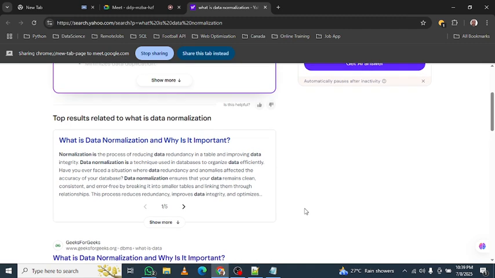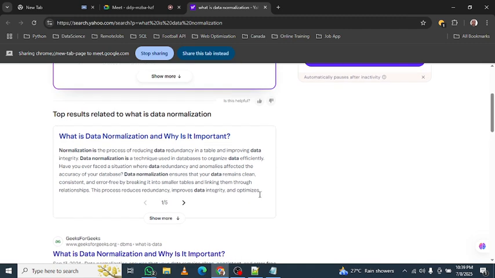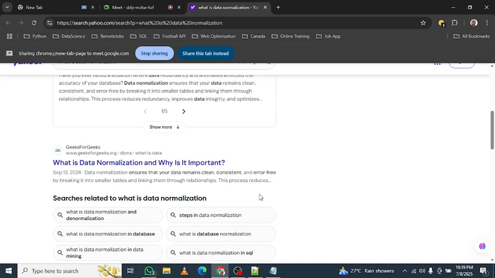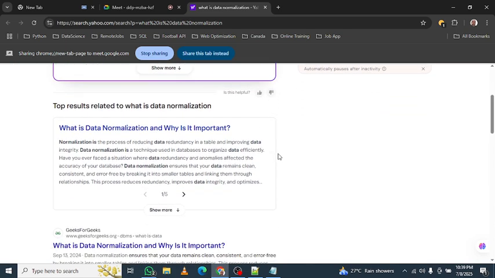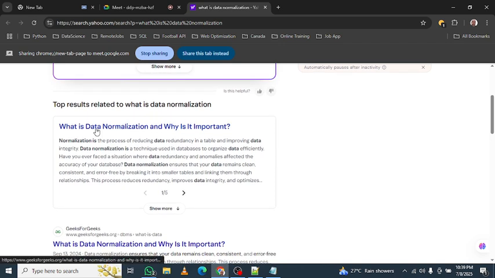Okay, now, let me go with this. Let's start from here, from Google. What is data normalization? It said that data normalization is a process of reducing data redundancy in a table and improving data integrity.